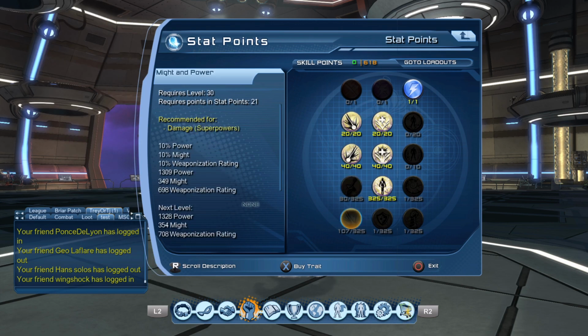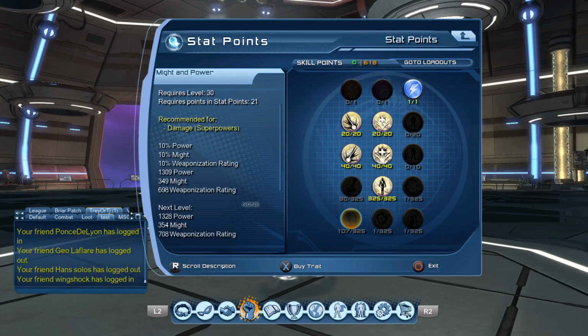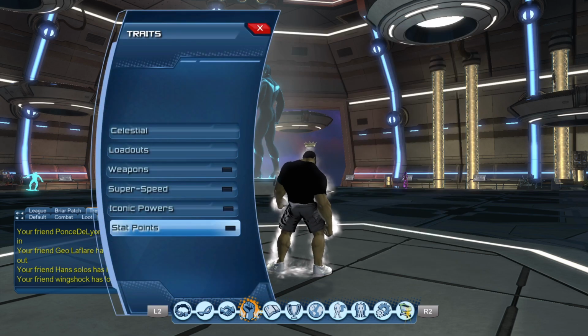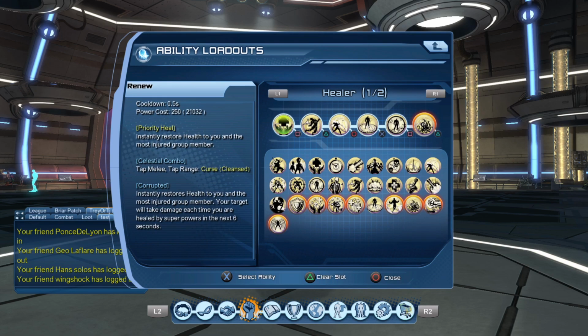And if you don't care about damage, or if you want to do damage and make sure you're still good on your healing side, just dump everything else into Might and Power, so you can get more power under your belt, so you can hit more abilities, etc. But if you have excess Might and Power, cool. Get your crits, your damage, and some precision for your weapon attacks, and then just keep dumping everything into Might and Power. Okay, now in terms of our loadout, our pure healing loadout is going to look like this.